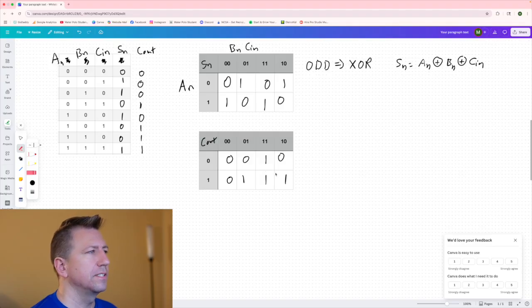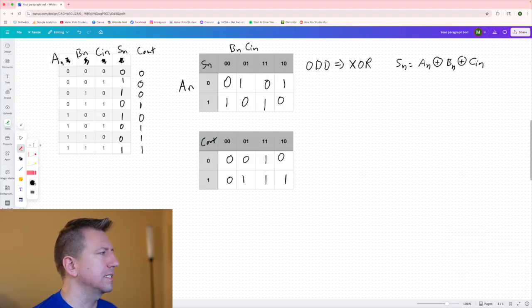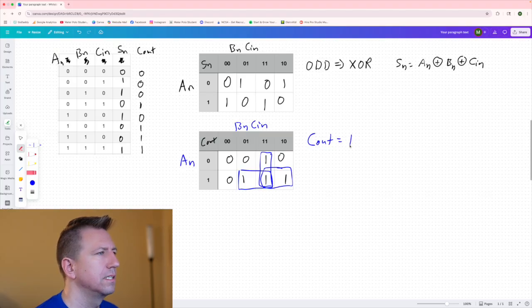Cout is more of a standard Karnaugh map for us, so we're going to want to box some things. And so I can see there's a boxing of 2 here, there's a boxing of 2 here, and there's a boxing of 2 there. And so we get a Cout function that looks like this. So let's label these AN and BN, CN. Okay, so 1, 1 stays the same in this column, so it's BN and CN.